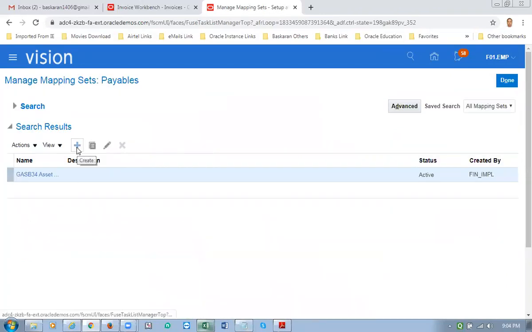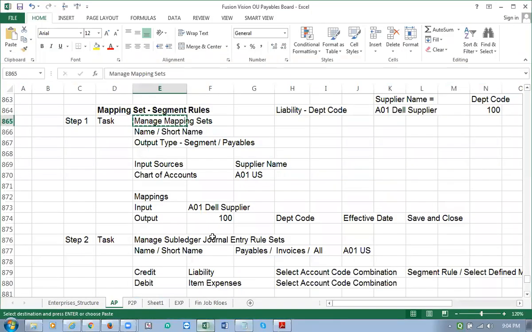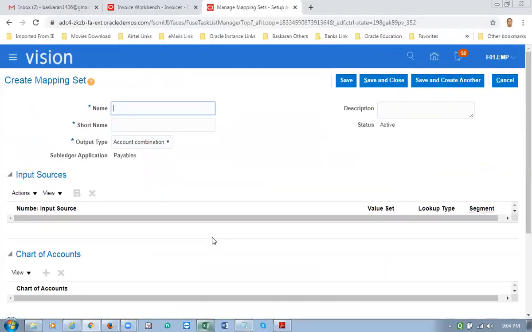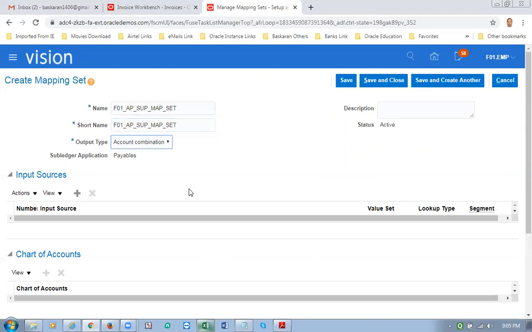So let me click on create new mapping set for our class. I can use a name like F01 AP SUP mapping set. It is not a combination at the moment. It is a particular segment under the payable module.